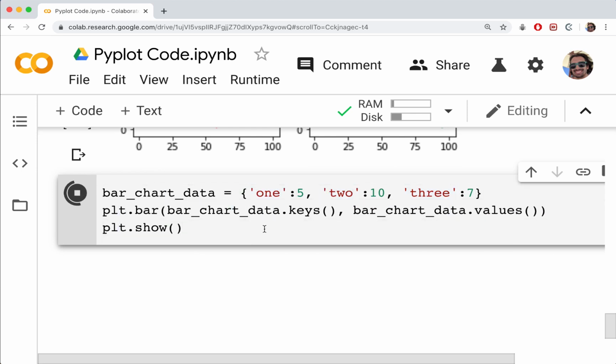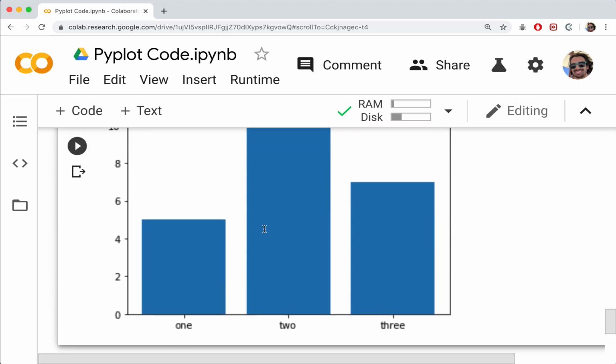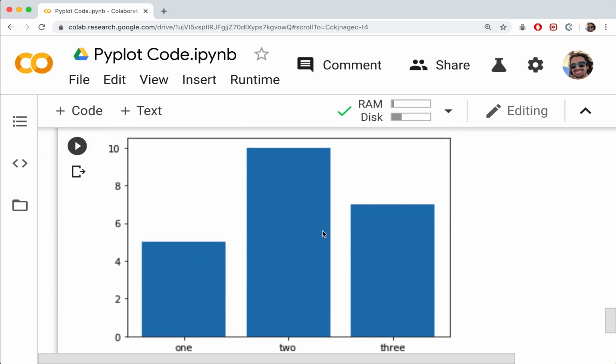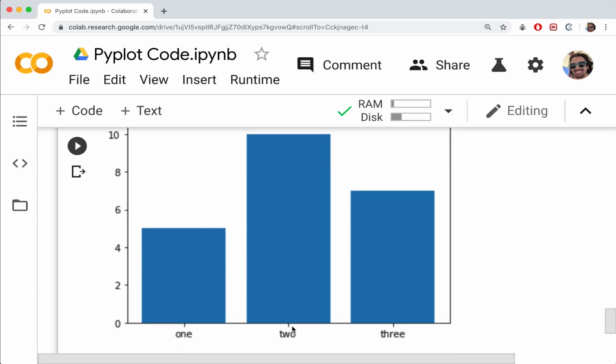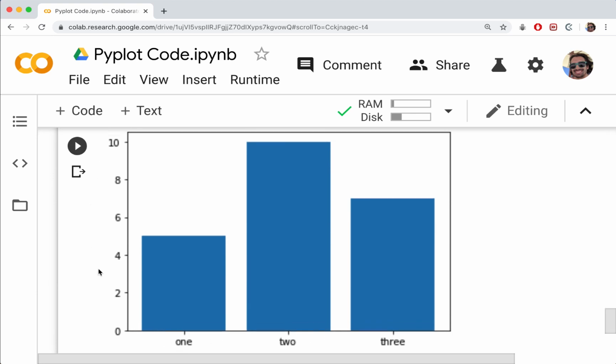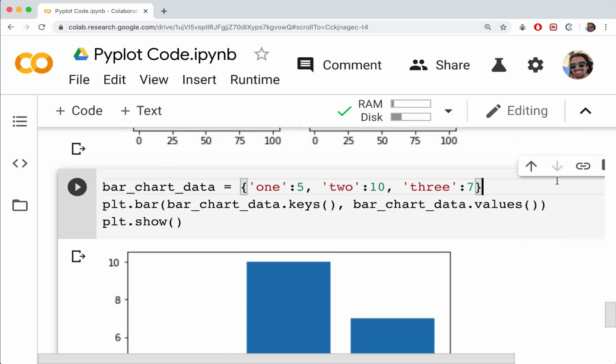All right, so let's go ahead and display that. Okay, so pretty cool. A little boring, but that's fine. Our data doesn't really mean anything anyway. You can see our categories named at the bottom. We can see the values at the top, and then we just have the bars that represent the actual numbers. So our first category had 5 members, then 10, then 7, and this would probably be counts of these categories.